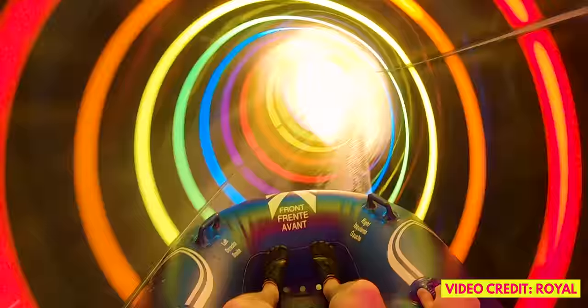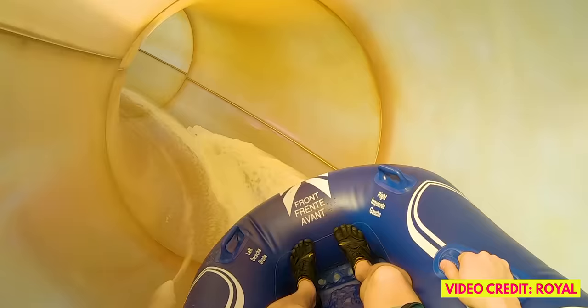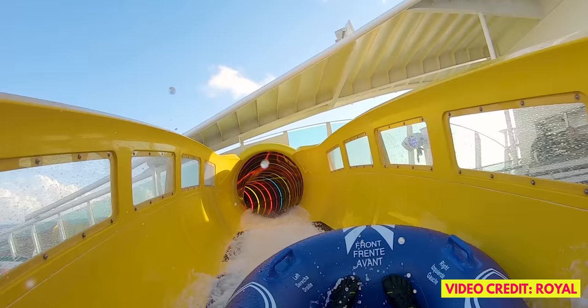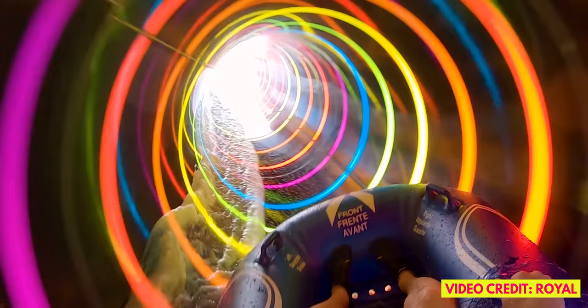It's a workout going up those stairs, so you feel accomplished. You're like, all right, I earned this. Yeah, you gotta walk all the way up there. On the water coaster, you go up and down. That's what makes it a water coaster. My butt would slam against the side and then I'd be propelled up, but I didn't get stuck. So it was cool. It had that same effect that was on Symphony of the Seas with the tubes, with the rainbow light rings. Yeah, which was cool.